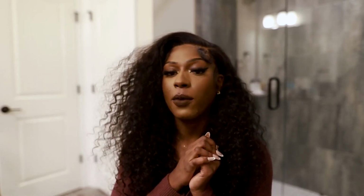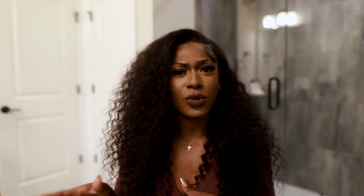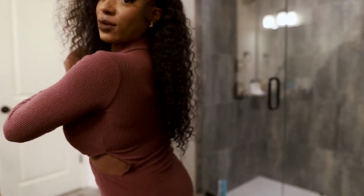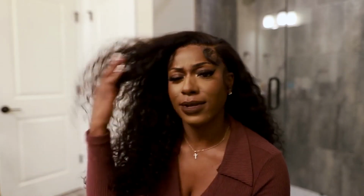I'm gonna talk a little bit about the hair right now. So once again, I keep looking back and forth because I'm actually obsessed, but this hair is from LUVME Hair. This is their Water Wave wig, and this is 24 inches. I usually lean towards longer hair for curly hair, but this 24 reaches a pretty decent length, so it's not bad. It really isn't bad, but I love this hair.